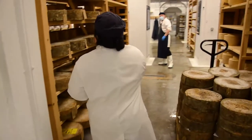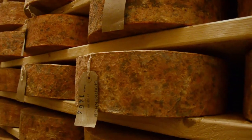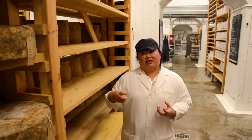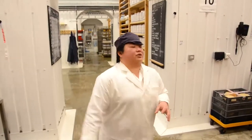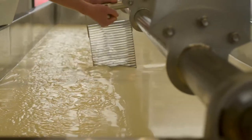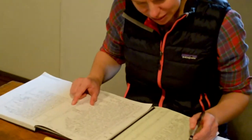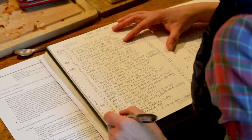And Clara would have shown you how we mature Sparkenhoe Red Leicester for the various markets and how that was really driven by consumers and by the needs of different markets. And then you would have heard about how we also select cheeses on the farm, where we visit the farm once a month, once every couple of months, and we are selecting those batches that we believe are the most interesting and that we believe our customers would most appreciate.